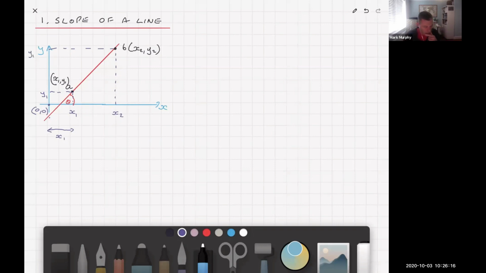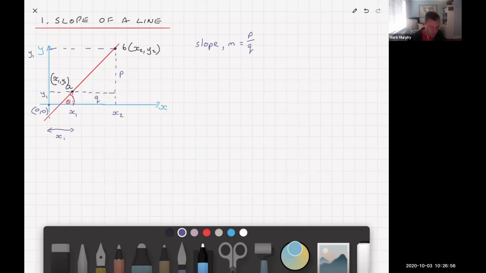Right. Now, we're trying to get the slope of the line, which is the amount y increases for every unit of x. So let's just complete the triangle here. Looking at the triangle, I'll just call this P and Q. It can be anything you want. So we're trying to see how much P increases for every unit of x. Again, that's all theory, but let's go through it and it'll make it easier. So from our wordy definition, the slope, and it's always called m, is just equal to P divided by Q, isn't it?